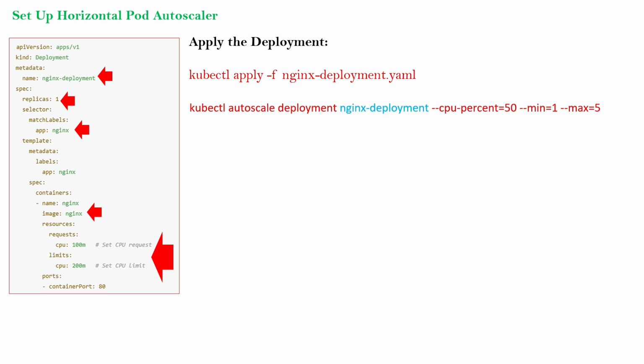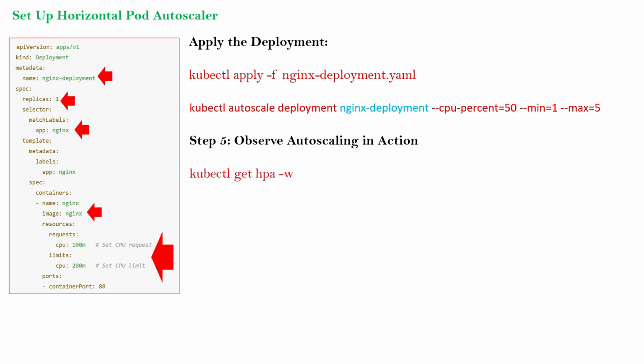Let me explain again. Here, in the request column, we have given the CPU 100m. This CPU 100m is the maximum CPU time that we are allowing to a pod. Now, if we have given CPU percentage 50, that means it will take 50% of the 100 millicores, and if the average utilization goes above that, it will expand your cluster and create a few more pods. So this is how your HPA works.